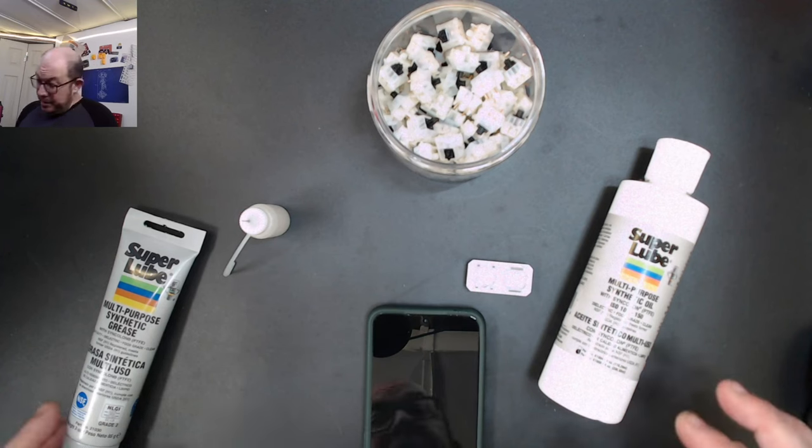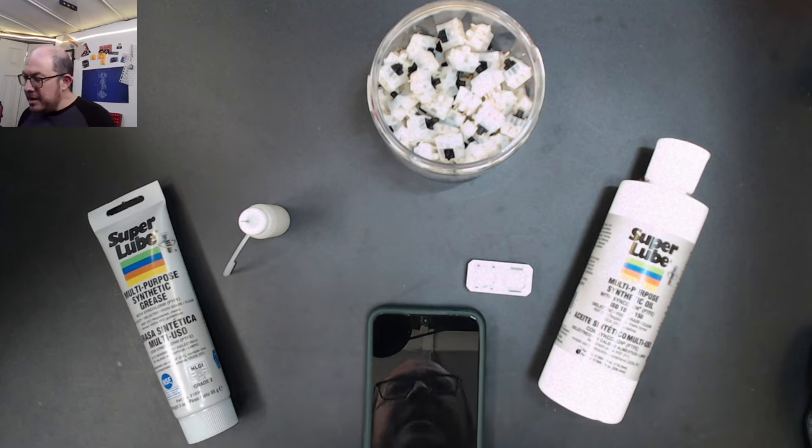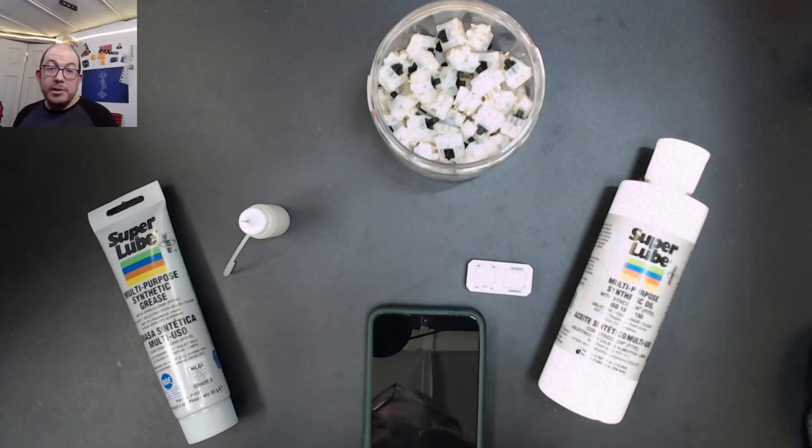Now, I'm not going to get into the whole Krytox, Superlube brand, everything like that, except to say that I have yet to find the initial source where somebody with any scientific background presented scientific evidence the first time that said we need to lube switches with Krytox 205 grade 0 or vice versa. Krytox is made by the Chemours company, which is a split off of the DuPont company. Krytox is used for high pressure, high temperature, industrial and scientific applications. The heat tolerances, the friction tolerances that this lubricant can take is thousands of times more than whatever is necessary.